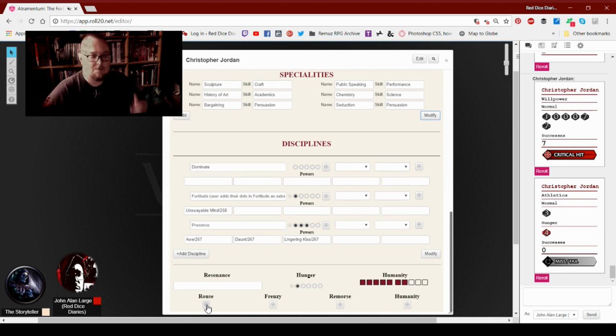So a rouse roll is when your character's calling on the power of their blood, and it may rouse their beast. There are certain disciplines that do that, or that require that as a cost. Normally second level upwards powers. The first level powers all seem to be moderately useful, but they're free. They don't make a rouse roll. So my Awe, it's not like I can just command people to do stuff. It just makes me generally a bit more likable, but it doesn't cost me anything.